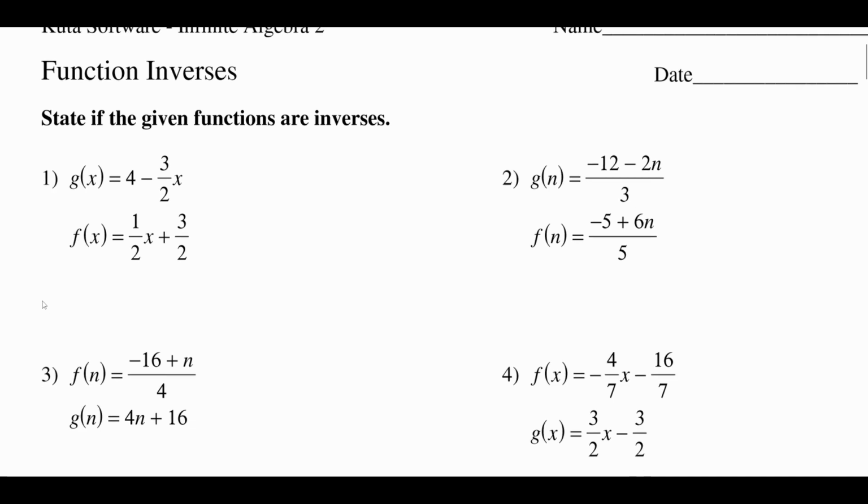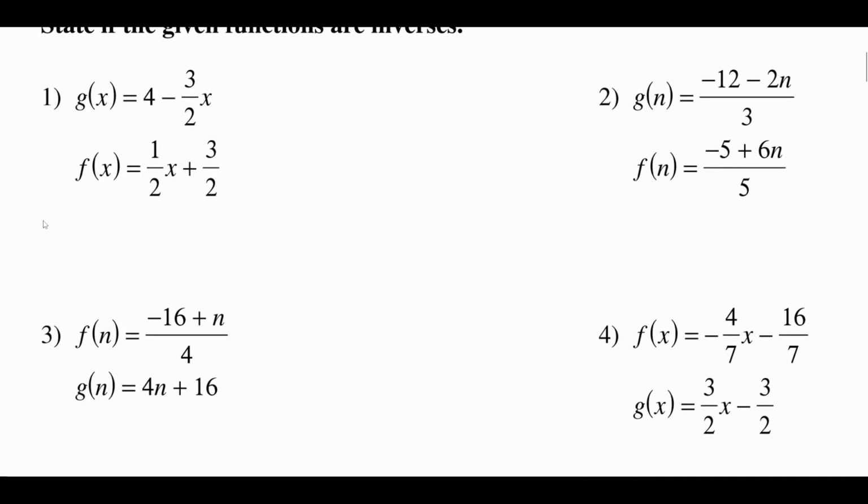So let's dive into number 1, seeing if these two functions are indeed inverses of one another. So again, if I were to plug some x value into this first function, I'm going to get the function value. If I take that function value and then plug that in for x in my new function, well, then I should get my original x as that output. If I plug in x and get y, then I'm going to use y to plug in for x, and I should get back that original x. I think doing an example of this will help solidify the concept.